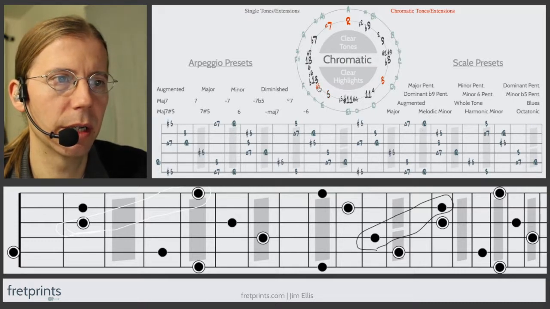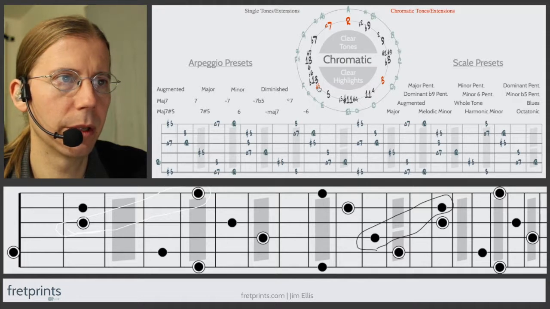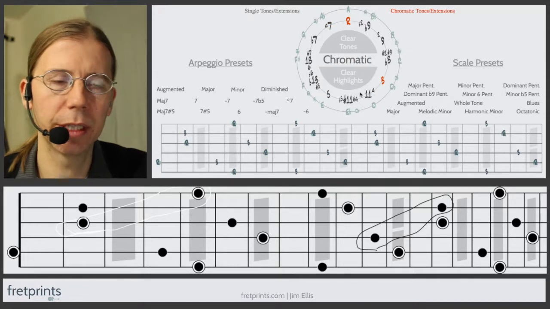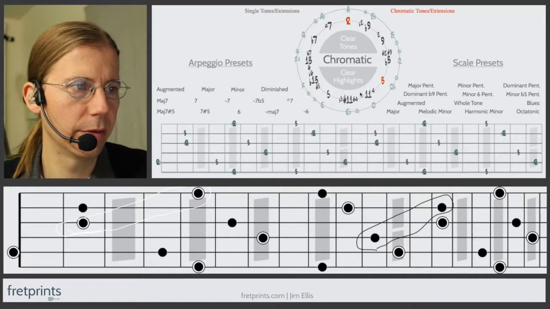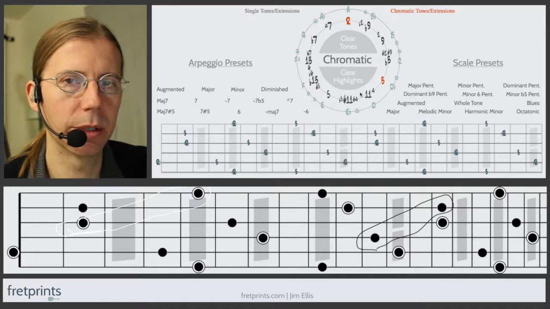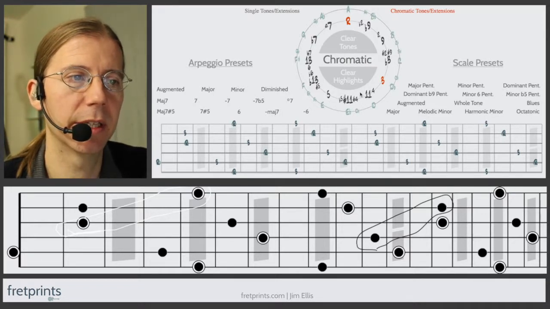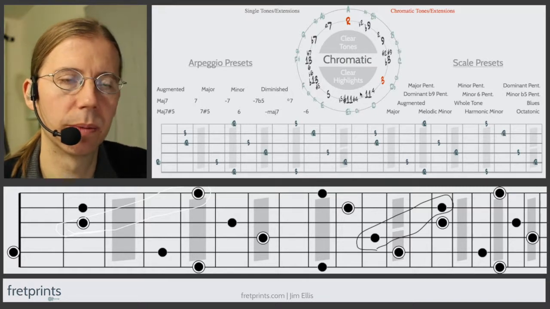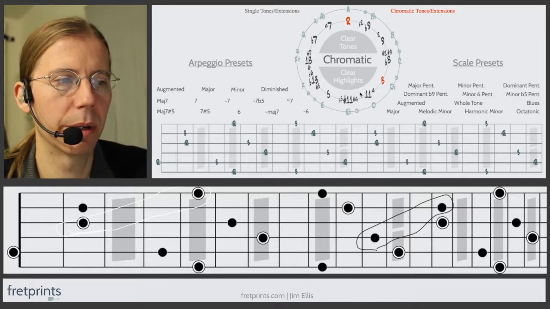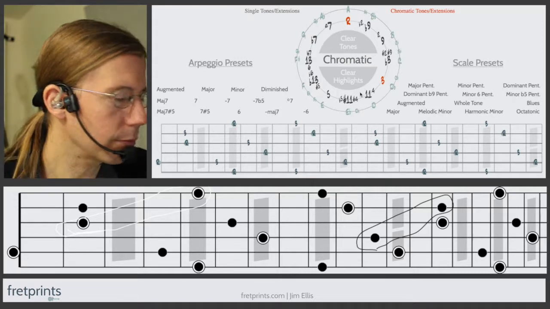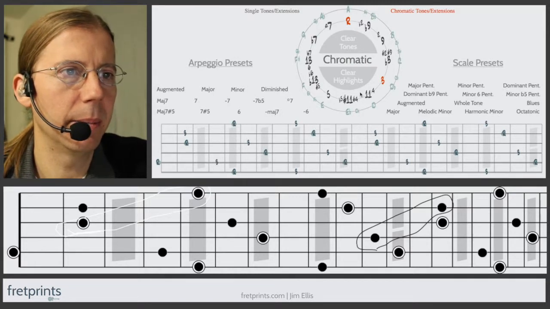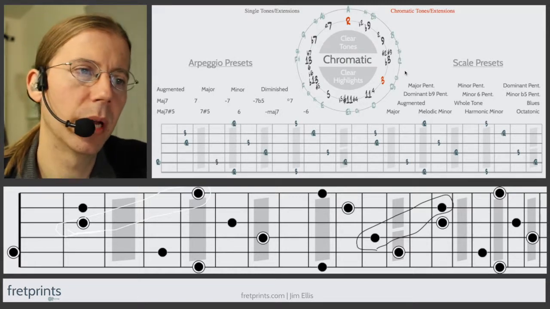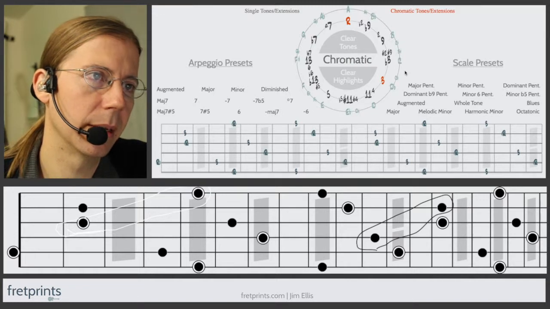Okay. So you could see how knowing where the third is and then building on that is going to really help. So we'll look at flat thirds next, and then we'll talk about fifths and sevenths. And then you'll really have a working knowledge of how everything works. And then you can start building your own voicings and things.